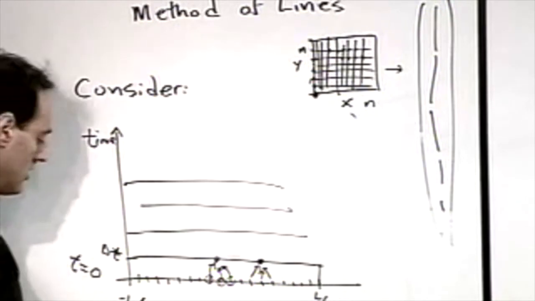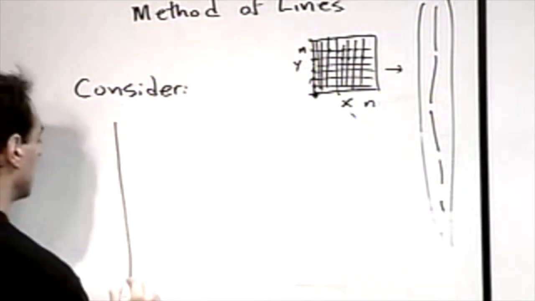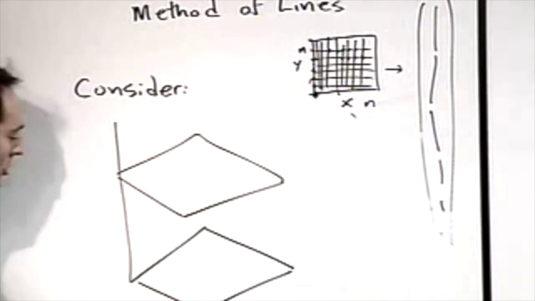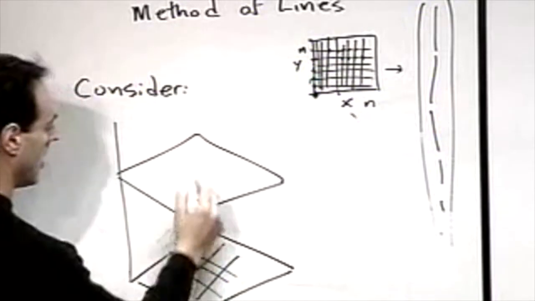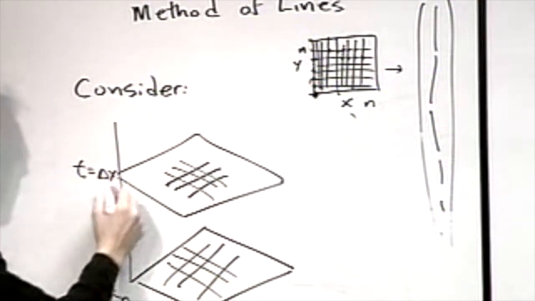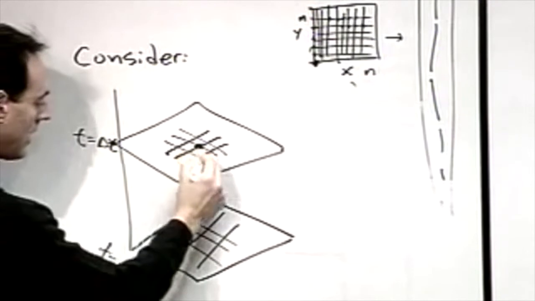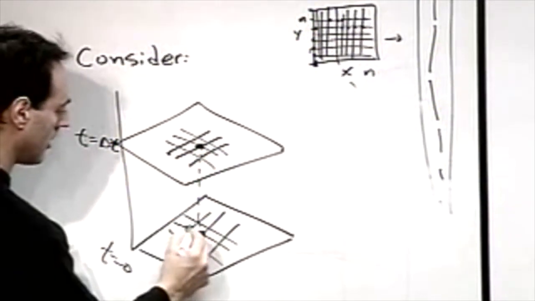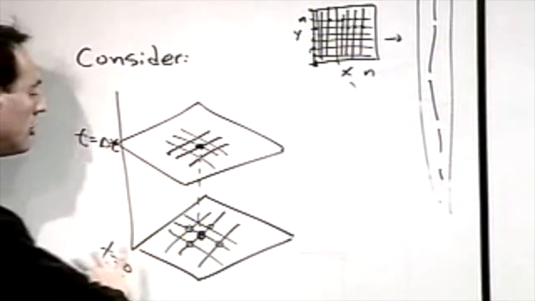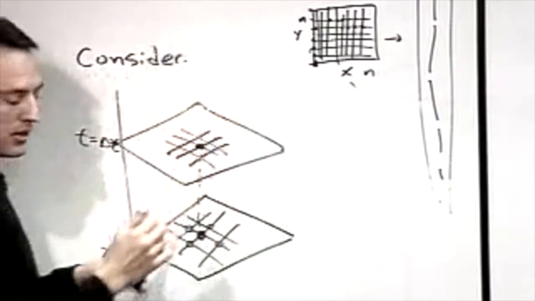In 2 dimensions, same idea. But now I have 2-dimensional solutions, right? So you chop this up in x and y. So this is time 0. That's delta t into the future. If you want to get the point in the future, you rely on the neighbors. So you go back down, you project this point to where it was down here. You need that point and its neighbors. So using these 5 points to update that 1 point in the future, you can take this whole plane and update the next plane. Take that whole plane, update the next plane.